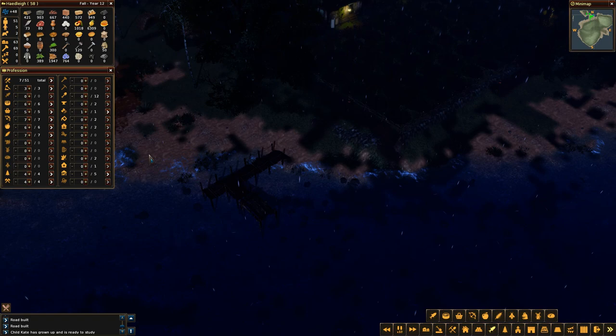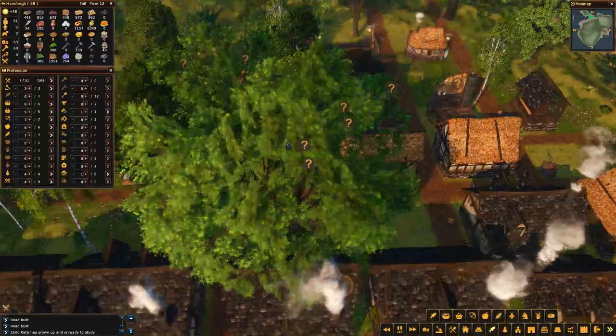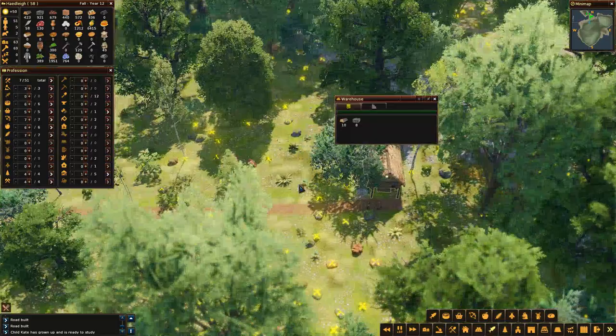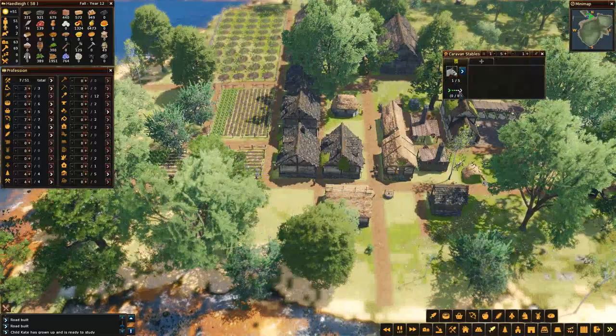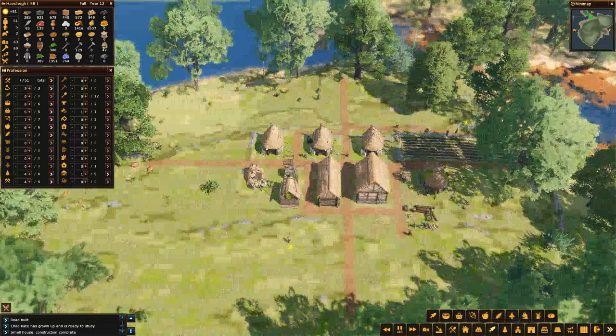And temps are falling. Lots of firewood, we've got lots of clothing, we've got lots of tools, we've got lots of stuff to make clothing. And look at how this is clearing out here. Nice. Very good. Now the barn is running. Well, why are people, they're hauling the supplies out for the construction, I guess. Oh yeah, because I got all the logs over here. All right, let's get the donkey moving here. Donkey. Move logs from here to here. I don't want to move all that, but okay.